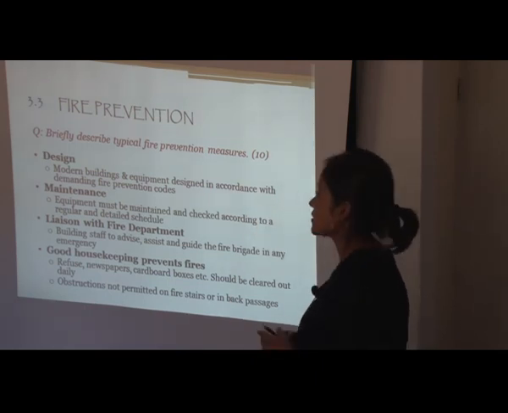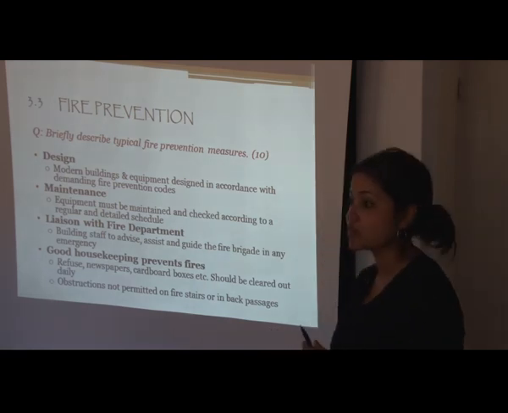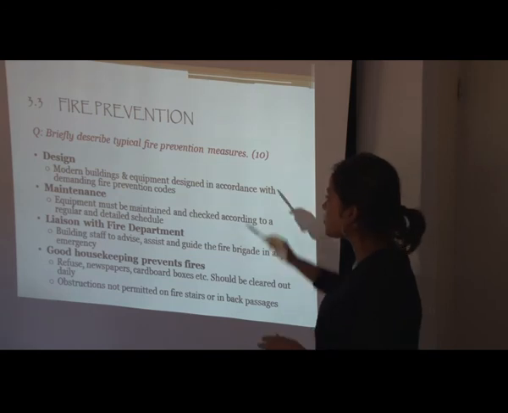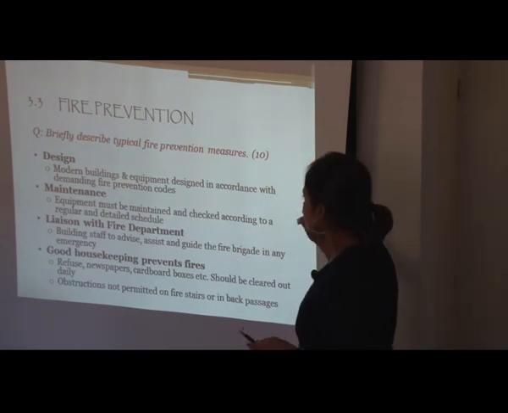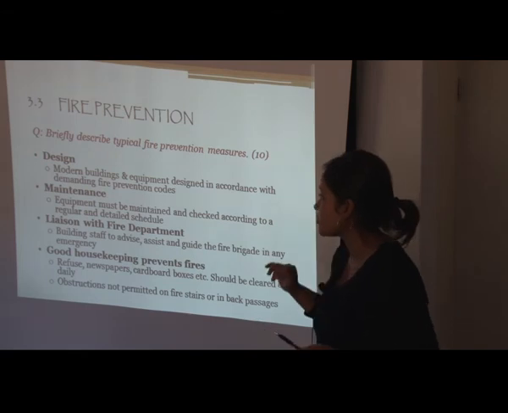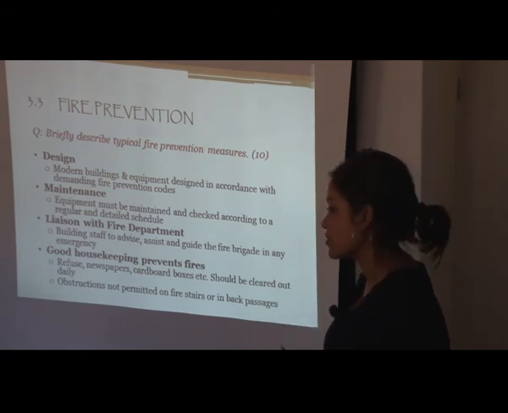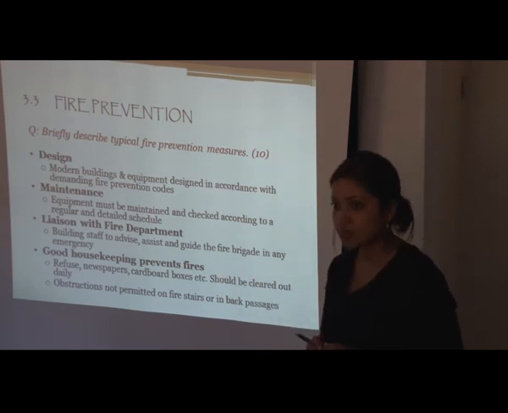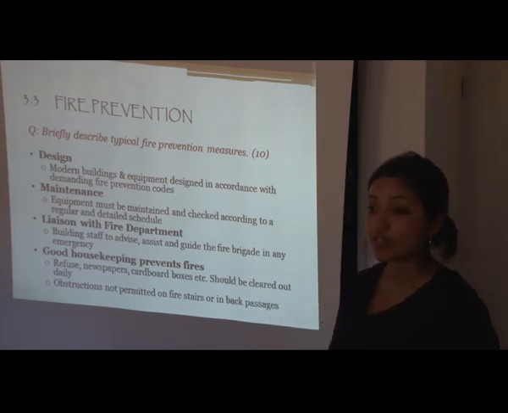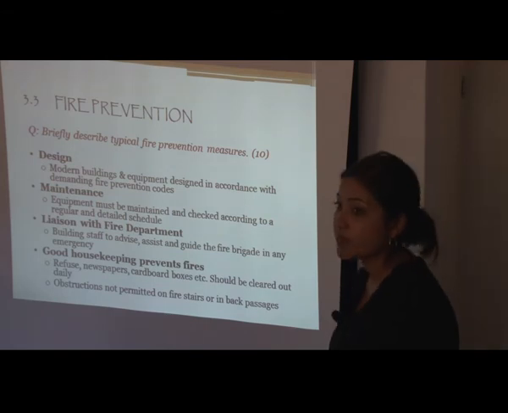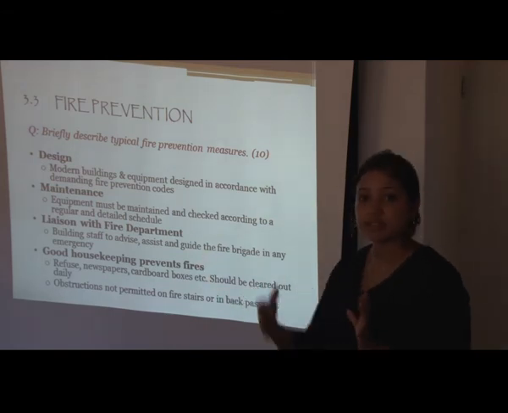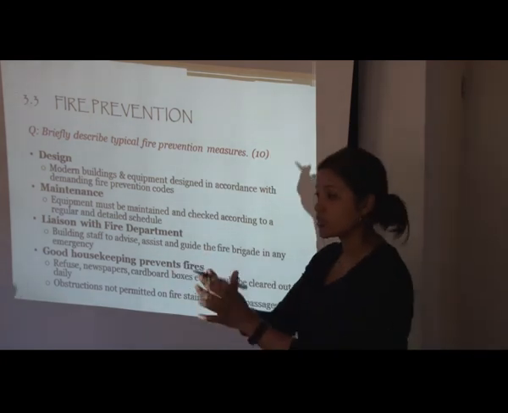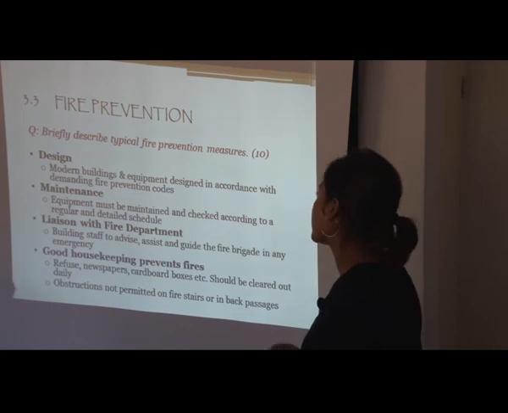The building design. You know what a fire door is, right? A modern building and equipment designed in accordance with demanding fire prevention codes, right? So you have to have fire exits, right? That's an important feature of a building. You have to have fire doors. What's a fire door? A fire door, you put it in certain strategic places that will prevent the fire from moving to the next area. So you're controlling the risk. You're controlling or minimizing the impact that it would have.